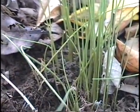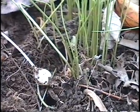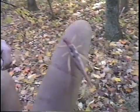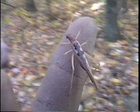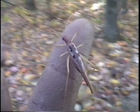Very easy one to dig up. Not deep. I'm sure these are a little bit beat up. Something like that. They're older.